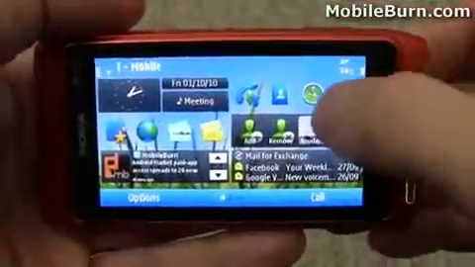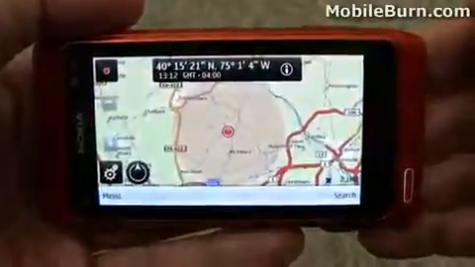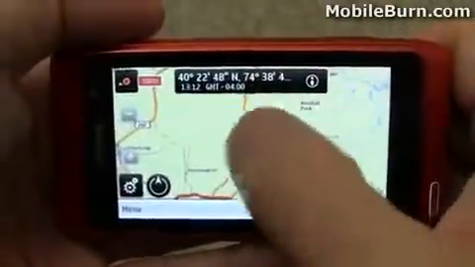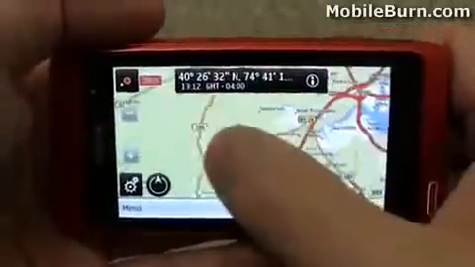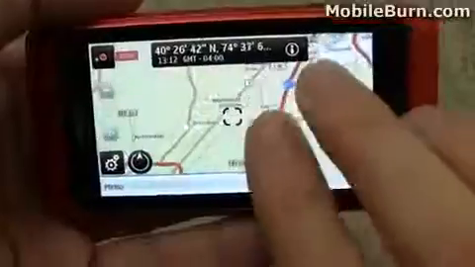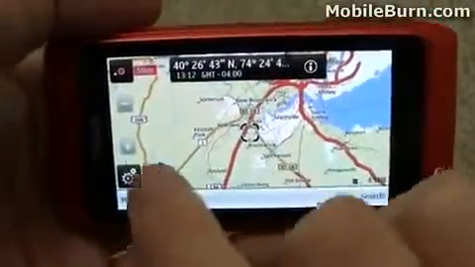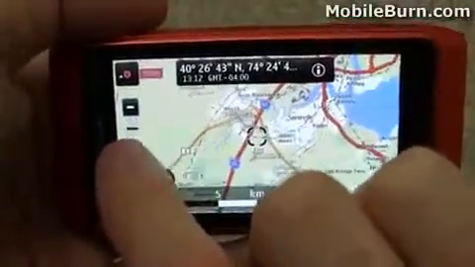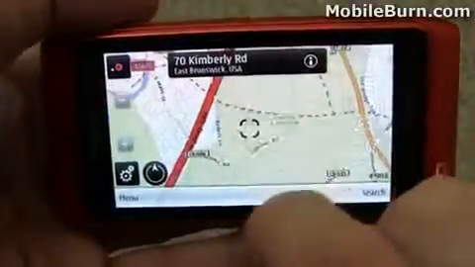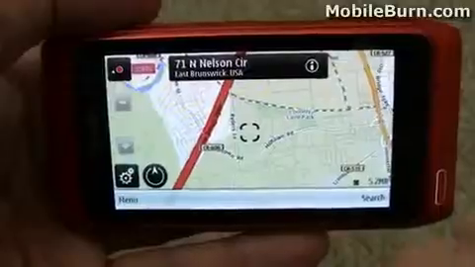So I'm going to pull up OVI Maps by hitting this compass icon here. This is my current location. Very nice looking maps. We'll see if we have multi-touch zooming support. Don't appear to. Nice action though.